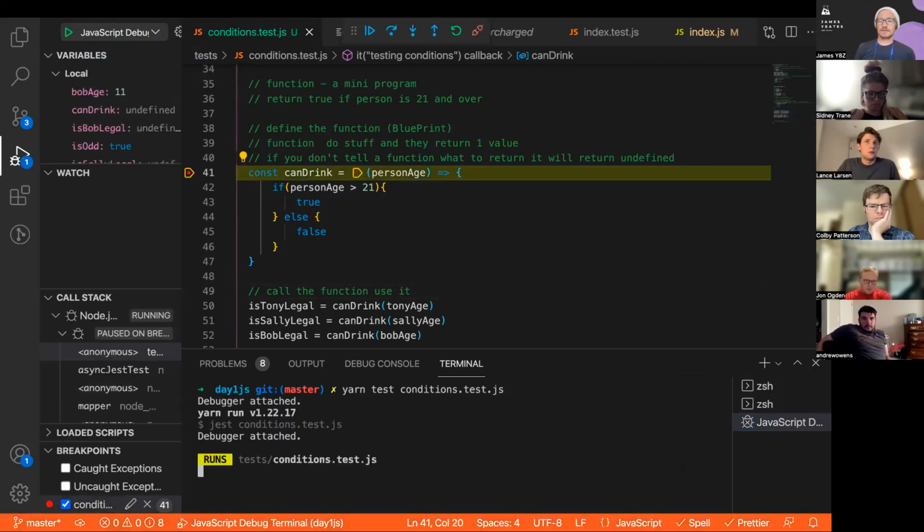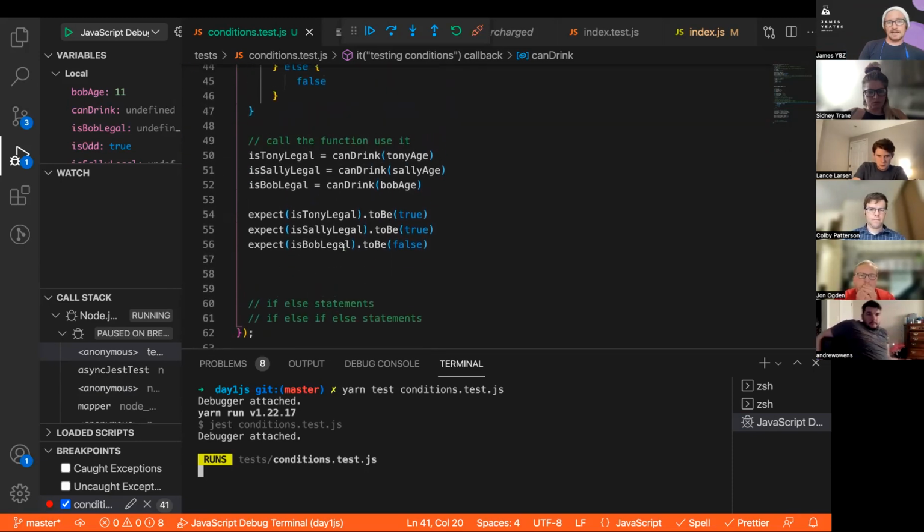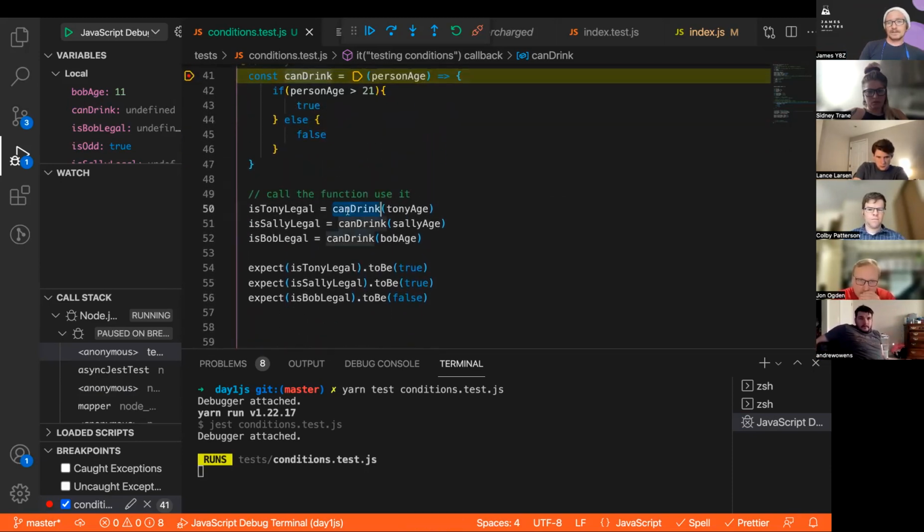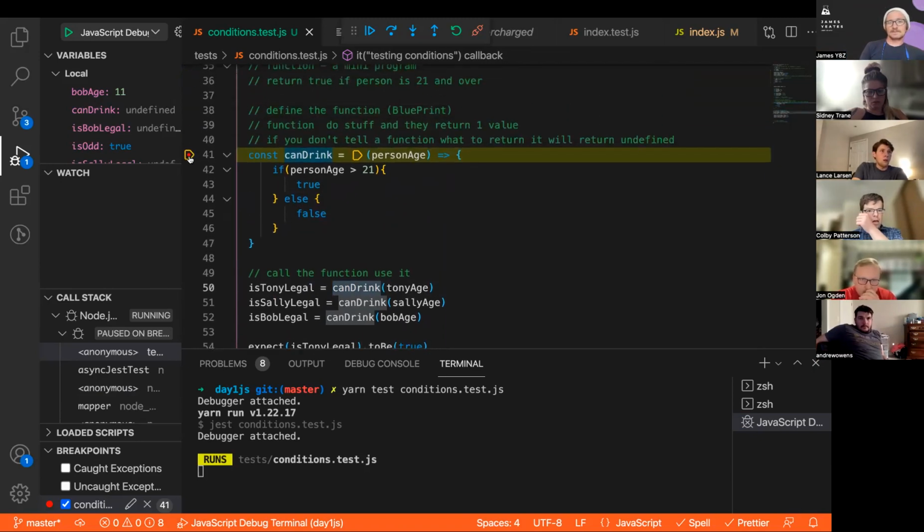Okay, so what I'm actually doing, and I don't want you to worry about this now because it'll be a little much, is I ran my test and I put a breakpoint in here. I just want to show what's going on. This is nice because I can stop my code and pause it and look at what's going on. So you don't need to do this, I just want you to watch. I'm running this code, it got right here to line 50, it called this function, and now it's paused right here. It's actually calling the function.